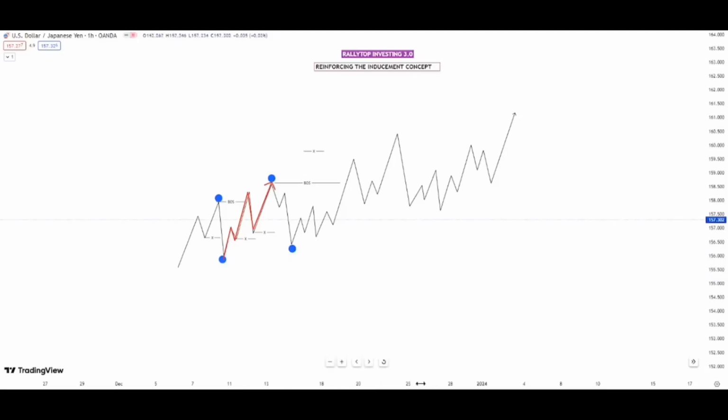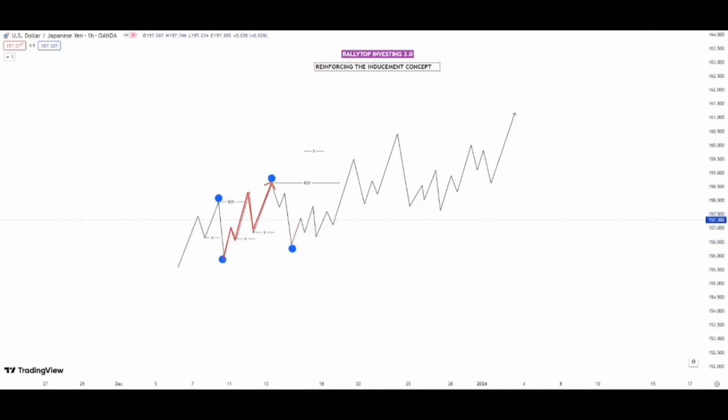Now, let's start from here to mark these pullbacks. From this low. And again, look at what happened here. Price went up, pulled back, went again, pulled back. Some people will begin to mark it like this, that there is a pullback here, like this. Let me show it to you. Don't do something like this, guys. Look at it. Don't do anything like this. Because if you do something like this, it will now mean that an inducement has been taken out here and that this is your high. This is wrong. That's not correct. Okay? Don't do something like that.